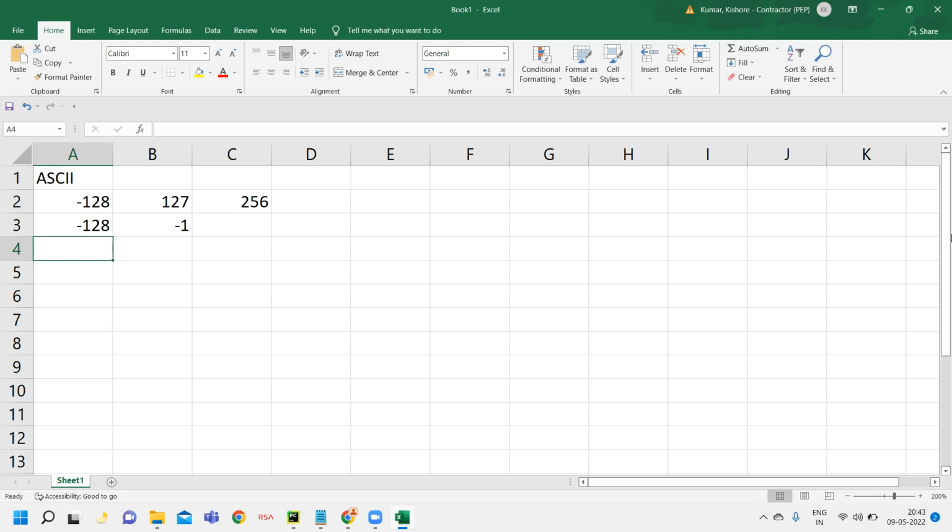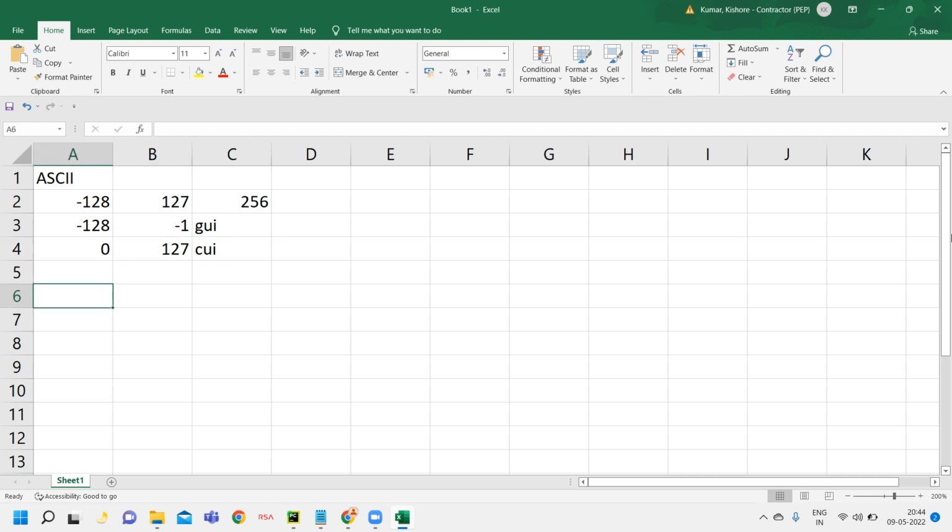So the graphical user interface, GUI, takes minus 128 to minus 1. And 0 to 127 goes to CUI, character user interface. The value is 0 to 127.